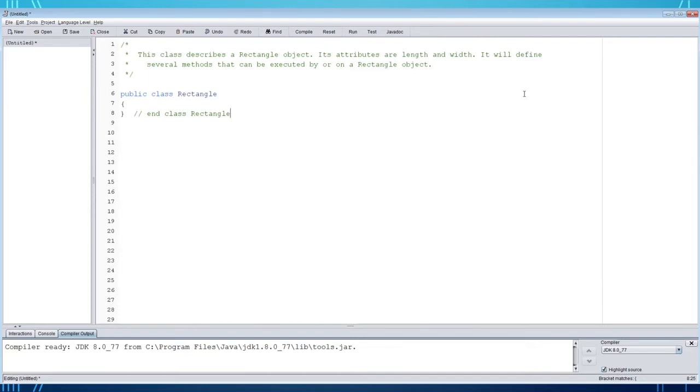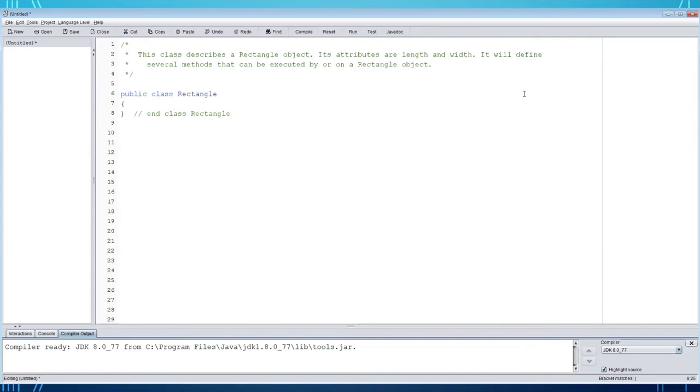This is a habit. It, for me, is a very good habit. It helps me avoid having problems with my scope. It helps me avoid forgetting or misplacing a closing brace. Having the comment at the closing brace makes it clear what the scope is that is supposed to be ending there. It actually does help with debugging.